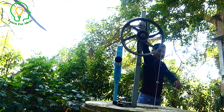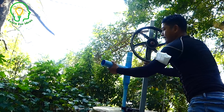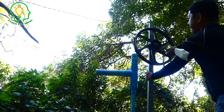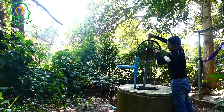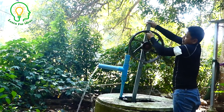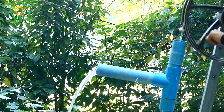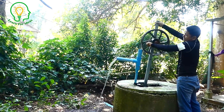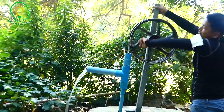I can't do it from this side because I should stay here. And this is bendable — I can bend it to anywhere I want. Let's try again. I just use my finger and the water can come up. Very easy. I just use my finger — one finger — I can pump this water because it's very light. Even a baby can do it. Oh my God, it is too easy to pump the water from this well.